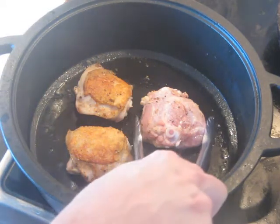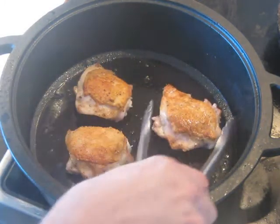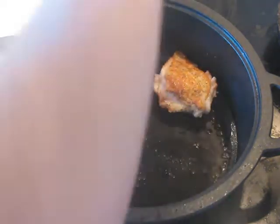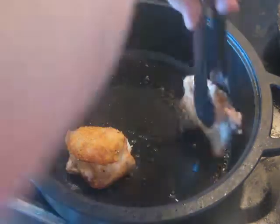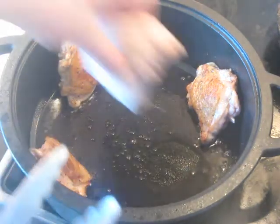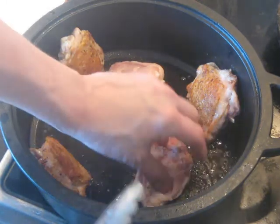You always want to make sure the chicken's not sticking to the pan before you try to move it so you don't mess up the skin. We've got some nice color on the first few pieces. You can kind of line these up along the edges of the pan. Start browning the edges of them, which also clears space to put the next batch of chicken in, where the pan's not overly crowded.